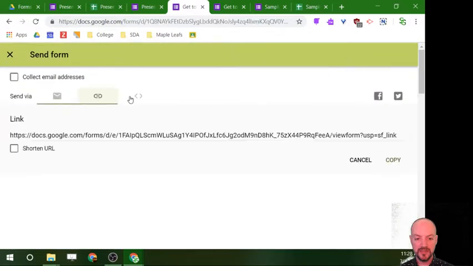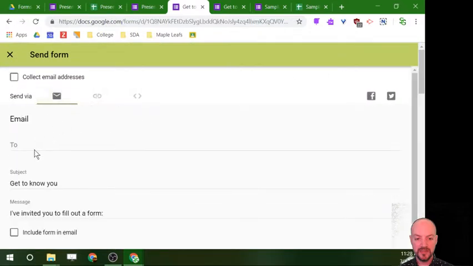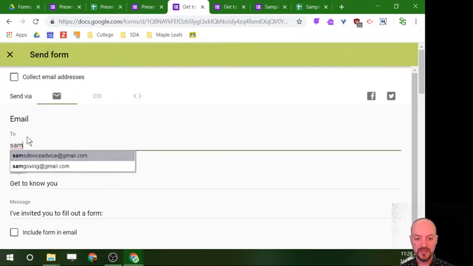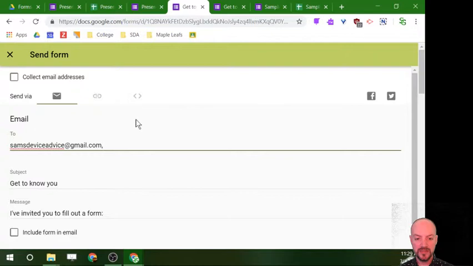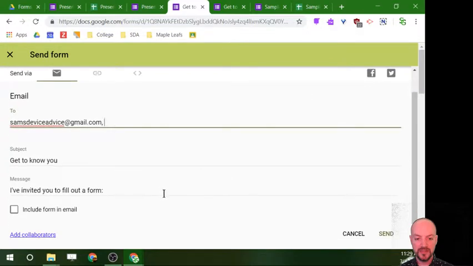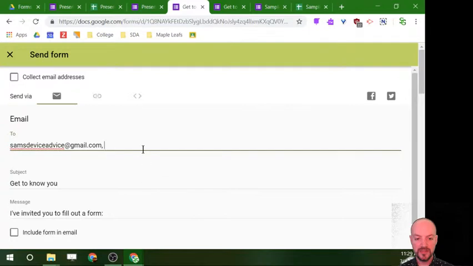And then you have 3 options up at the top. So let's go through these. I can send directly to their email addresses if I want to. Start typing in their names and their emails will show up, especially if they're in your school board. Or if you have Google Groups set up, you could type in the name of the group. So this is good if it's for a couple people, but it's not the most convenient if you're going to send this out to a large group.